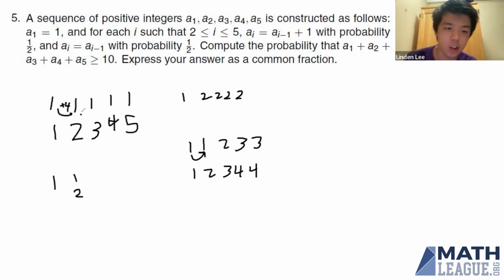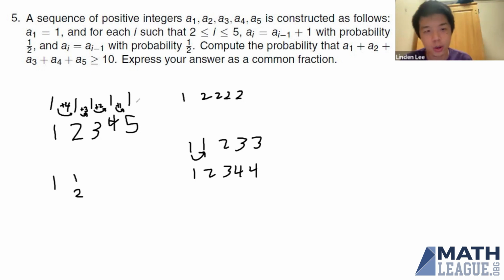And similarly, for the second jump, if the second number is a 1 and we change the third number to a 2, then all subsequent terms are going to increase by 1 as well. Similarly, if the second term was a 2 and you increase from 2 to 3, all 3 of these numbers are going to go up by 1. And this third jump is going to be a plus 2, and this fourth jump is going to be a plus 1. And each of these increments happens with probability 1/2.